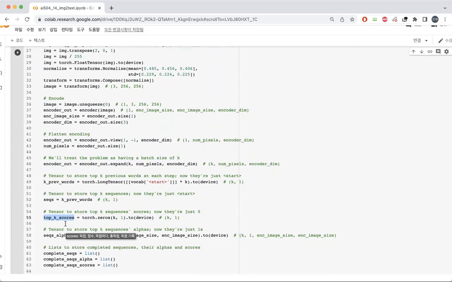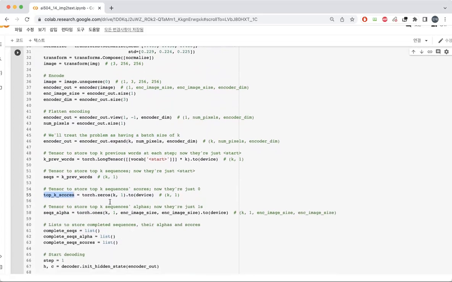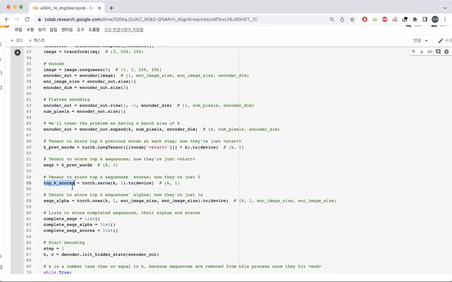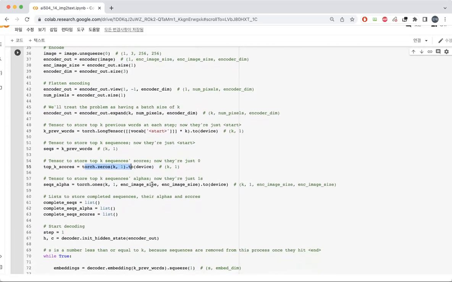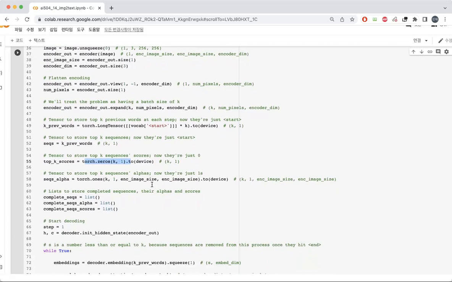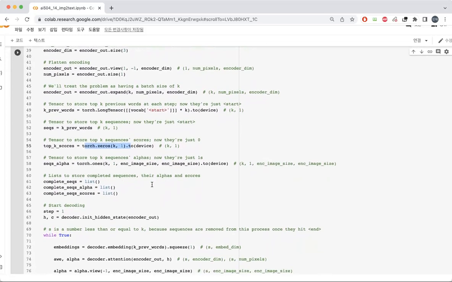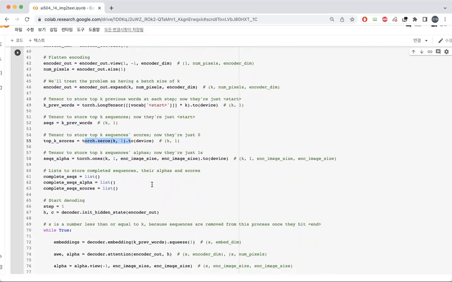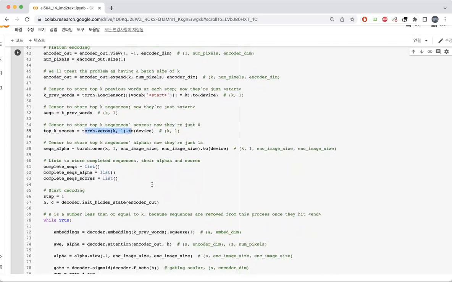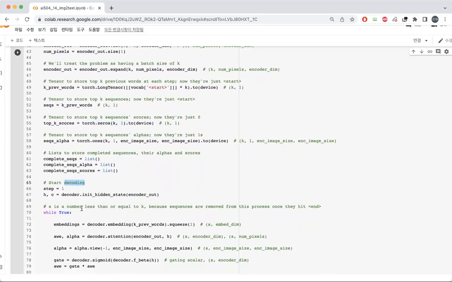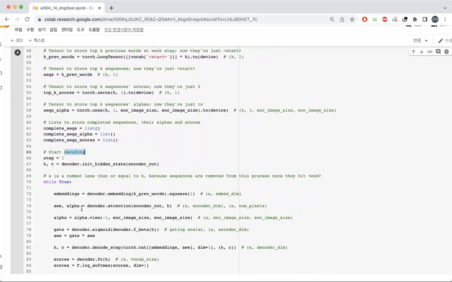But in this section, you have to initialize the top K scores tensor, and after calculating the scores for all elements, you can get the top K, and only that top K will be used at the next iteration, right? By using that, you can decode properly, and it's way better than greedy decoding.